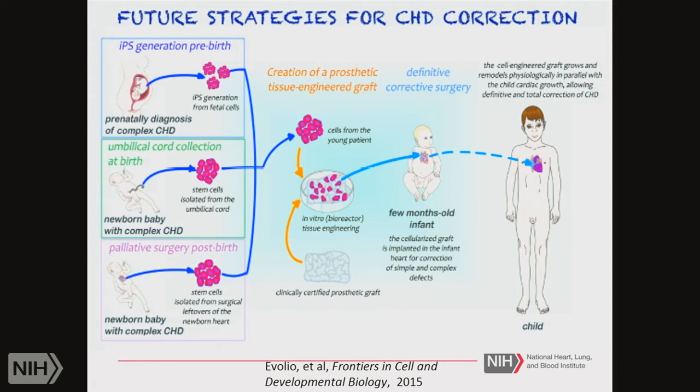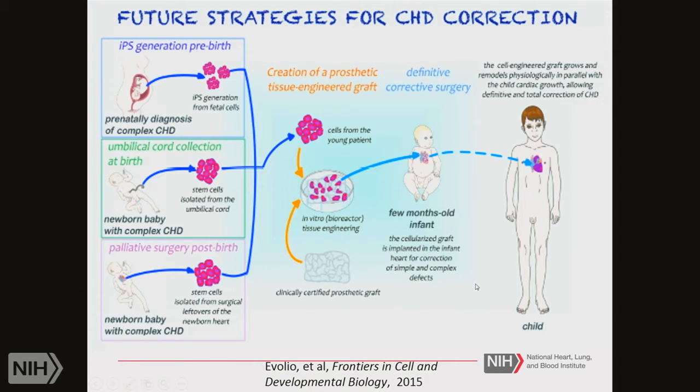So stem cells have been used largely in cardiology, sorry. Stem cells have been used primarily in adults to treat ischemic heart disease. Can we bring stem cells to bear on the scar and improve function in that area? But stem cells may also be able to be used in children. You can get stem cells generated from the fetus, from the umbilical cord blood at birth, and during surgeries after birth, you can get tissue from the heart to generate stem cells.